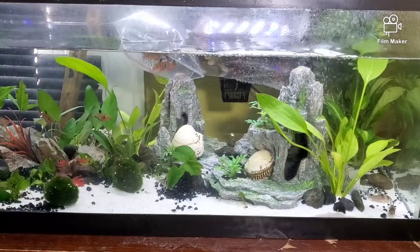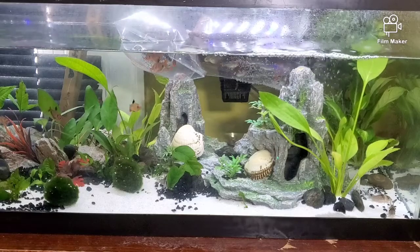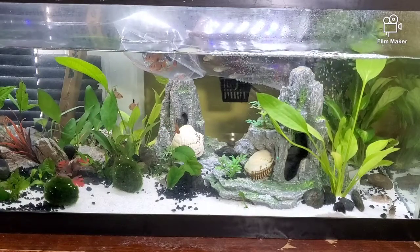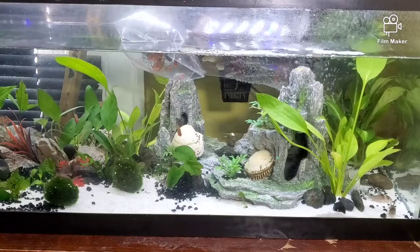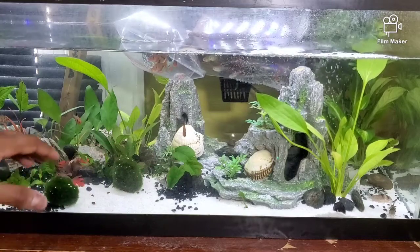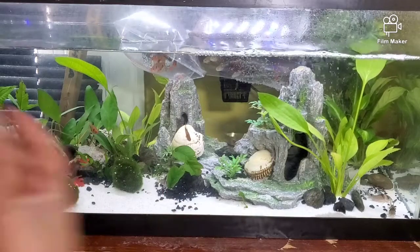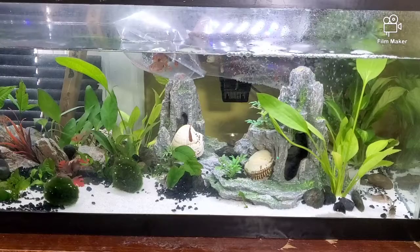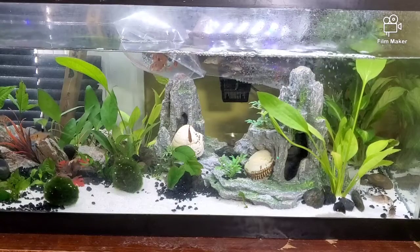But yeah, we have our fish, not quarantining, I'm sorry, acclimating. You should put your fish in quarantine when getting new fish, but I trust where I get my fish from. I haven't gotten any sick or diseased fish from them, and I don't quarantine the ones I grow or breed myself. These ones down here are the ones that I bred and raised, and the tetras and the spotted cory cats I bred. Now I believe there's already baby shrimps in here because I have seen some already. So someone did lay. I just don't know how long ago, but there's been some very small, teeny ones in here.